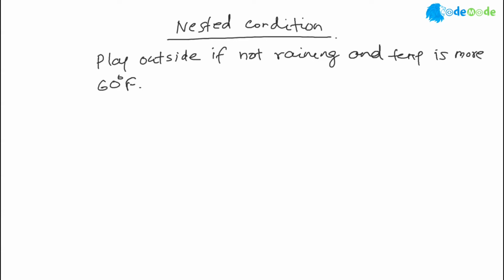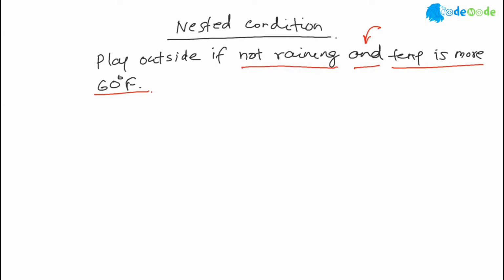How do we deal with this type of situation? First thing is to identify that there are multiple variables. If you look carefully, one condition is not raining and temperature is more than 60 degrees. So your ability to identify the condition is important. Second is this whole AND thing, right? Two or more conditions are joined by AND or OR, both are possible. We have already learned this when we learned about creating conditions.